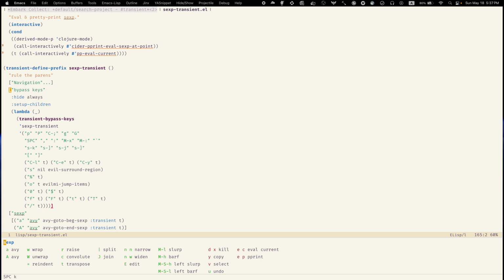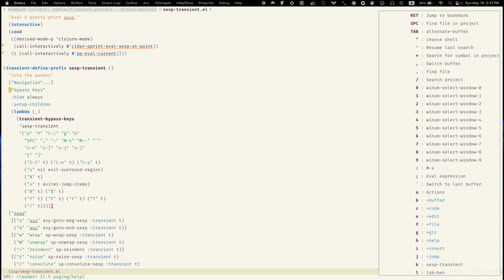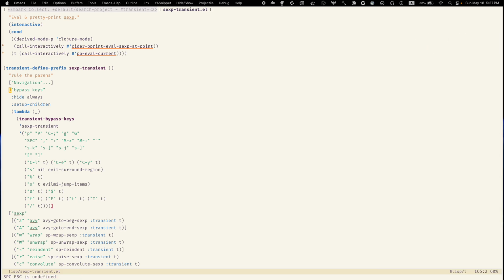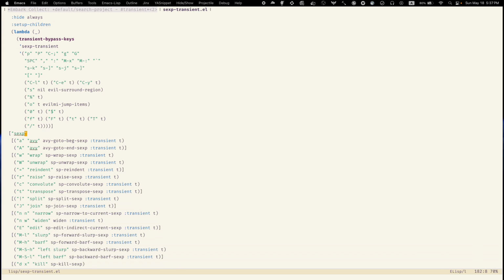So I wanted to bypass it, to use space as if it ignores the transient. It basically closes the transient and uses space as is. But if I do space T here, it becomes transient. So it will use the space, but it will not close the transient. But anyway, you get the idea.